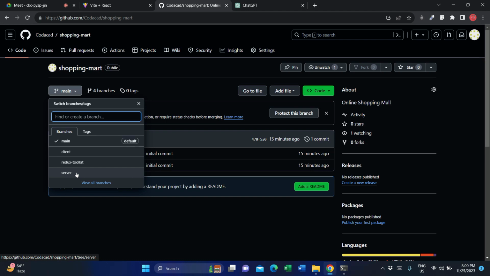So what should we do? Maybe do you consider removing the Redux toolkit branch? So let's say you have cloned the repository.